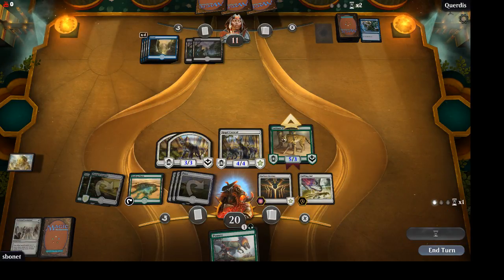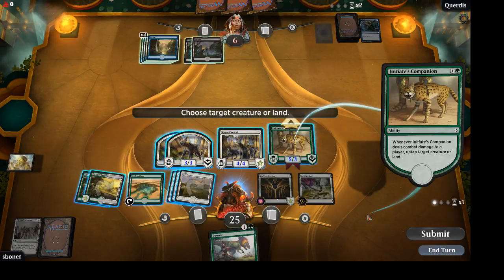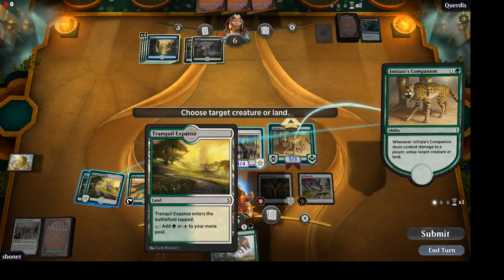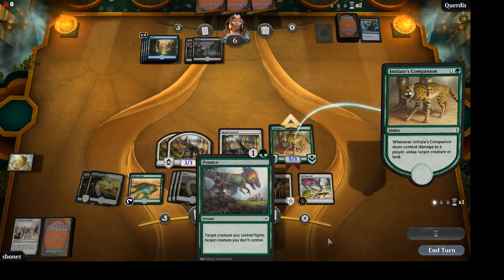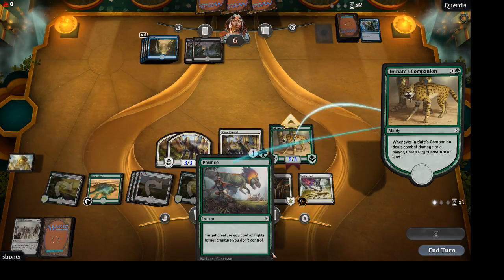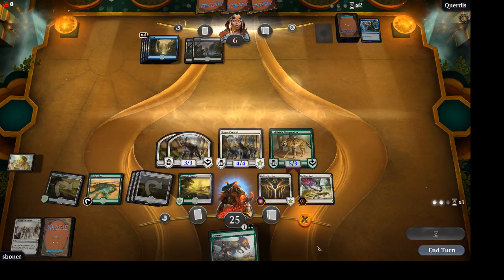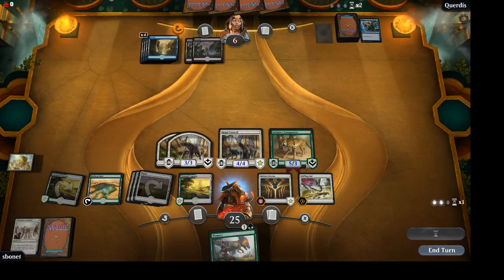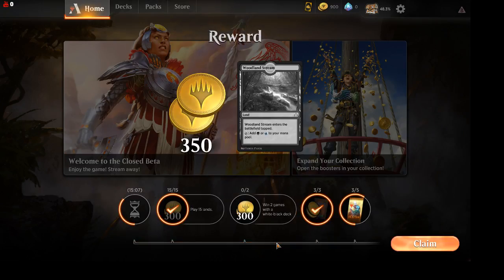Initiates companion. Attacks 5 damage. Untaps this, obviously, because it already. I know. Oh, it's an instant, yeah. Oh, because I won again. 3 wins through. Wow. So far, I haven't lost. Played 15 lands already. Okay.